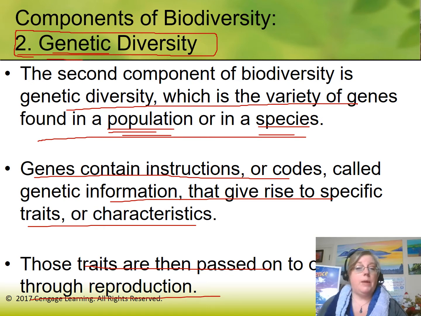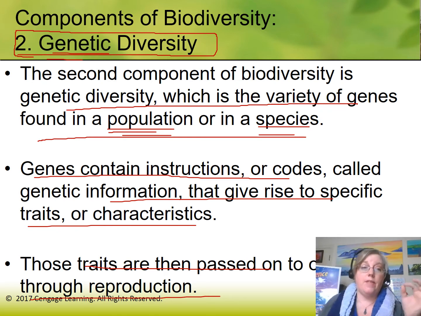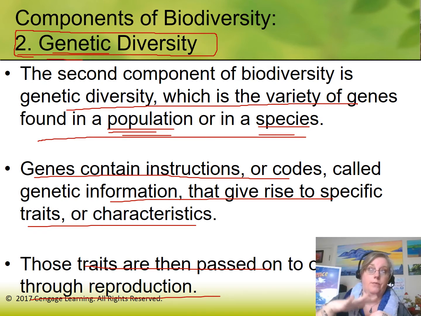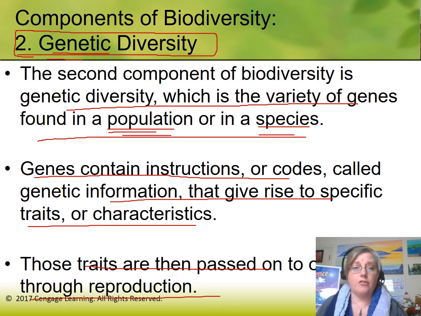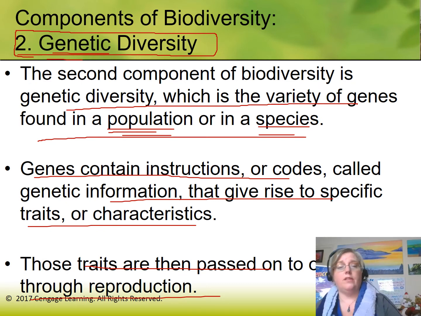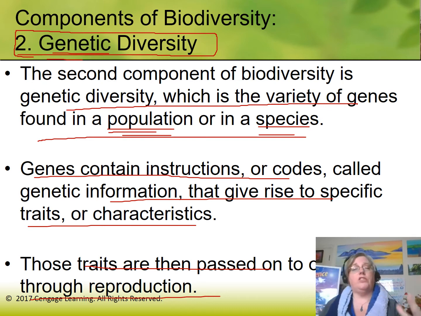If they happen to be useful, you learned natural selection, and we'll go over a little bit more of natural selection a little later, but you've learned about it. If the traits are useful, the species is going to flourish. If the traits come off bad, then that particular organism is probably going to die. If the traits that they inherit are bad, that organism will die and not transfer that trait down to their children. They'll die before they have children. That's one of the ways that the ecosystem keeps the animal suited.